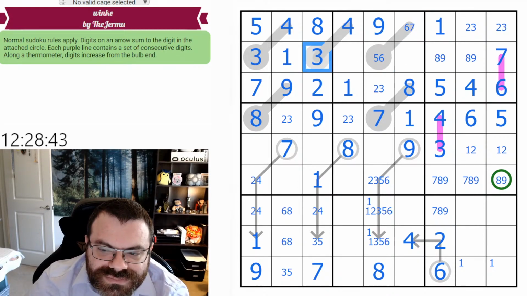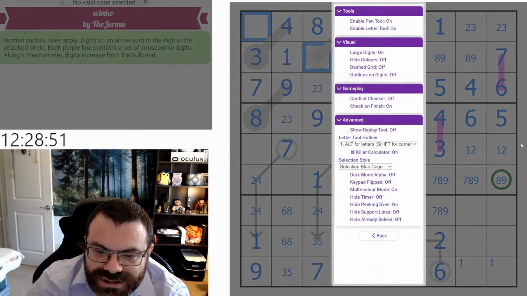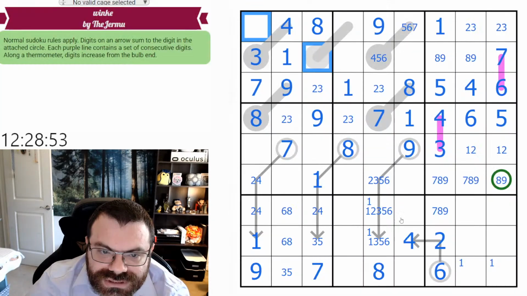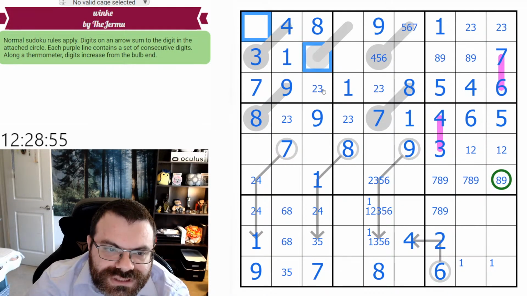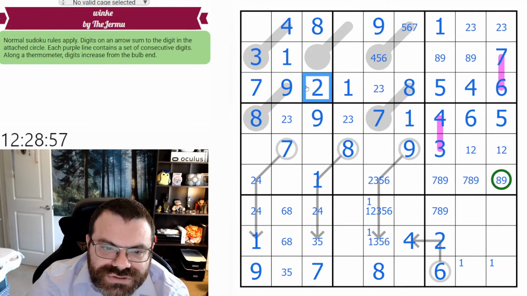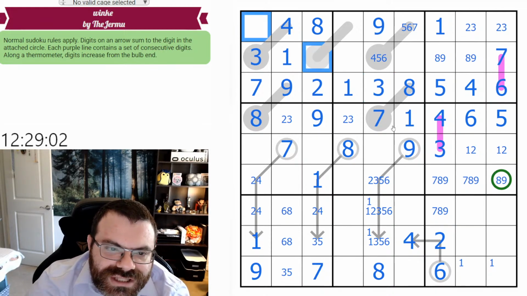Oh no, I have two 3s in this box. Oh, my conflict checking. What did I do? 2, 3, 5 was wrong. I'm going to try conflict checking also. That's just a 2. I trusted the 2, 3 mark, that's the problem. There's a pair left here. We need 5 and 6.